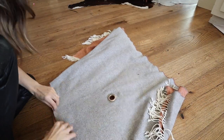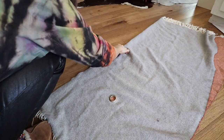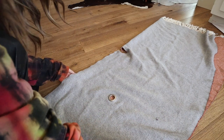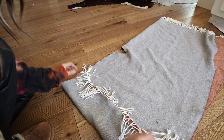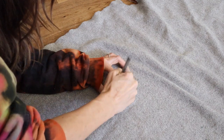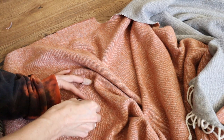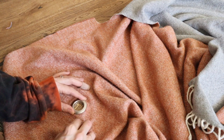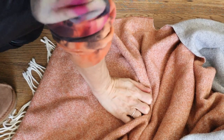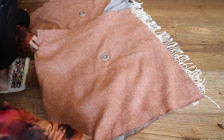Now to do the other front, we did the right front, now to do the left front, it's best to just fold it in half, making sure everything is even. So right now I've got it folded so that I'm folding the front on the front, making sure that everything's even so I can just mirror the exact placement of the other one instead of taking a million measurements. Do the same thing, cut it out, put the little one with the grooves on the bottom, then put the one with the little spoky things on the top and pop it together.